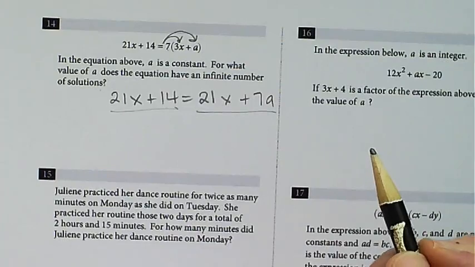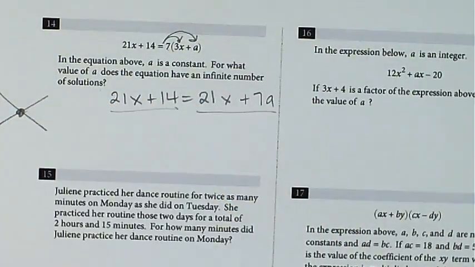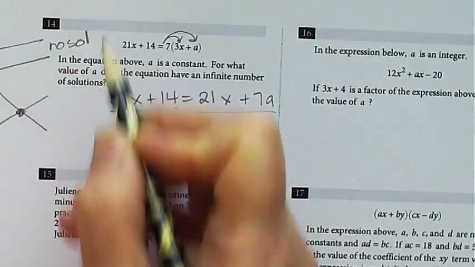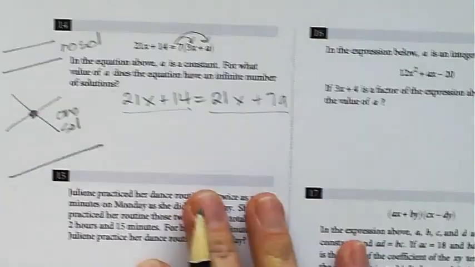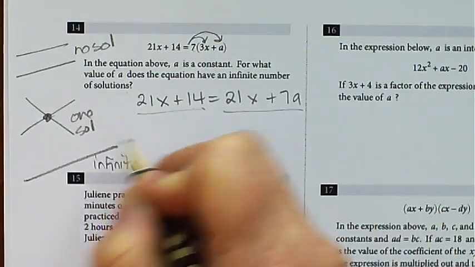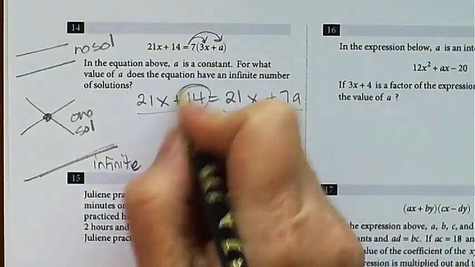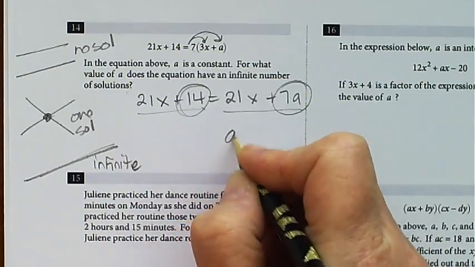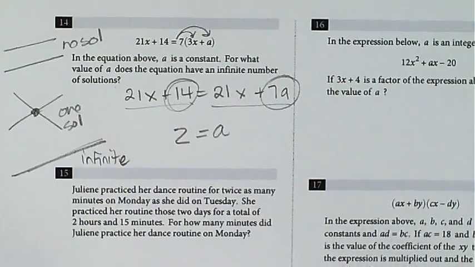So remember when we were solving systems, if the two lines intersect, that's one solution. If they never intersect, that's no solution. And if the lines are right on top of each other, which happens sometimes, then that's an infinite number of solutions, because all of the points that satisfy the first equation also satisfy the second equation. So 14 would be equal to 7a, so a would be 2. That's pretty easy for a grid-in question. I mean, these grid-in questions aren't necessarily hard.